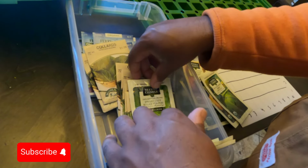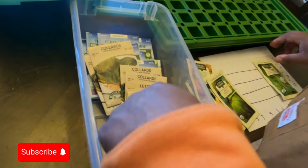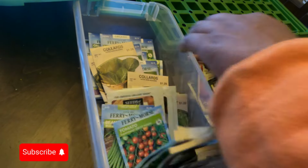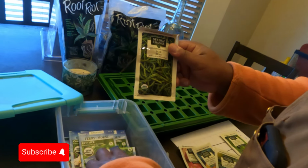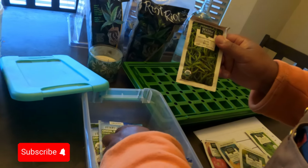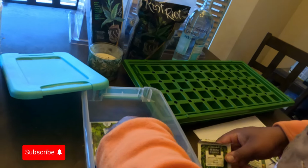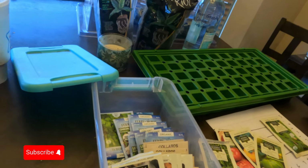Let's see, pea pods. Wanna do those or not? Yeah, we can do some pea pods, because you can grow a lot of these year round. They don't take that much. And then you can just freeze them. So let's see. Onions didn't take on the last one. Onions didn't take because I don't think you can mix them like you said.